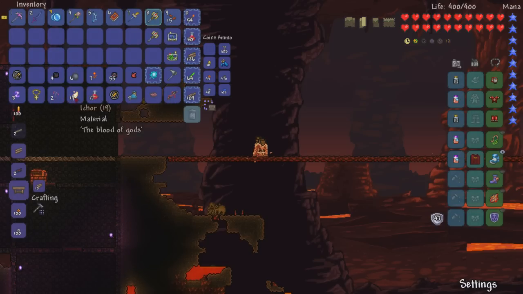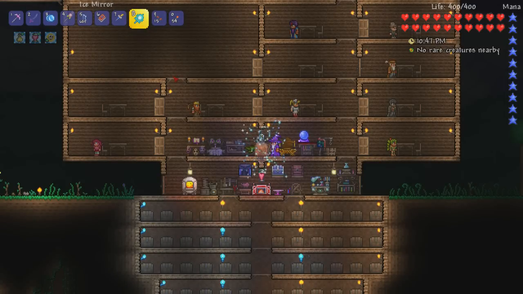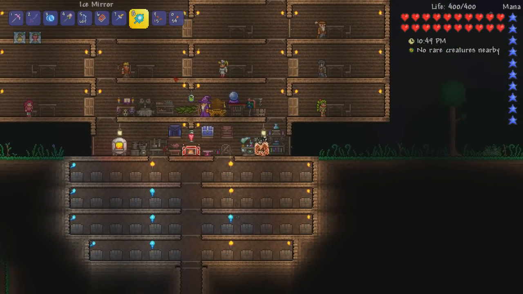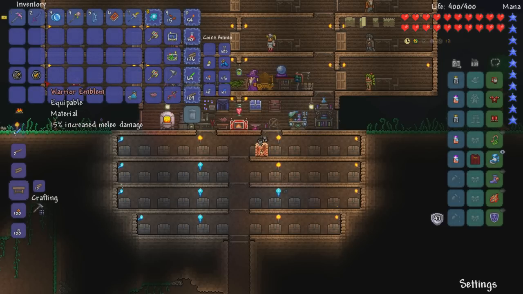Alright, so we got 30 gold. That should be enough to do some stuff. We've got the proper emblem that we were hoping to get. I didn't even equip it there. I guess the fire damage is alright too, though. Let's just ice mirror back home, and we'll drop off some of our junk. Beautiful. So, Warrior Emblem, I guess we'll replace the Magma Stone.